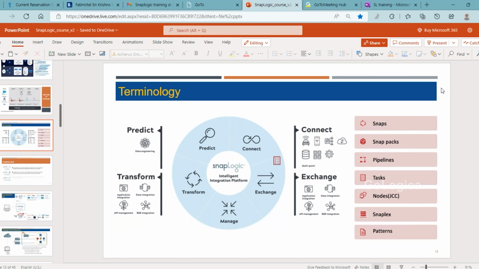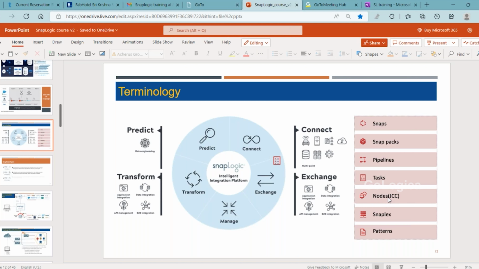The file reader has the capability of reading a file, directory browser has the capability of browsing the list of files in a given directory, and the functionality of Excel parser is to parse an Excel file. This way, there are many snaps, and each snap has its own functionality.